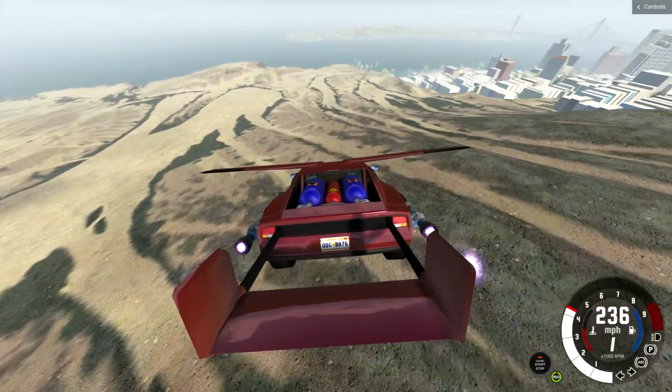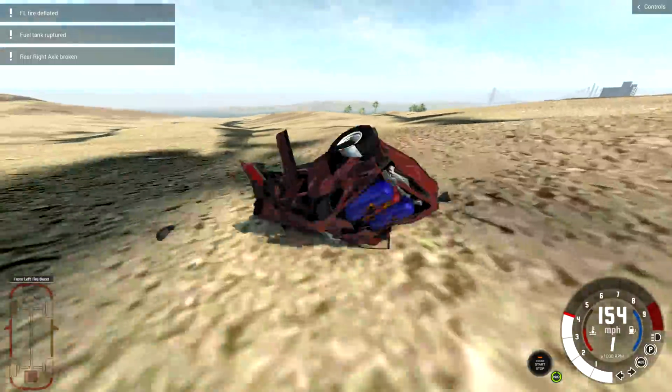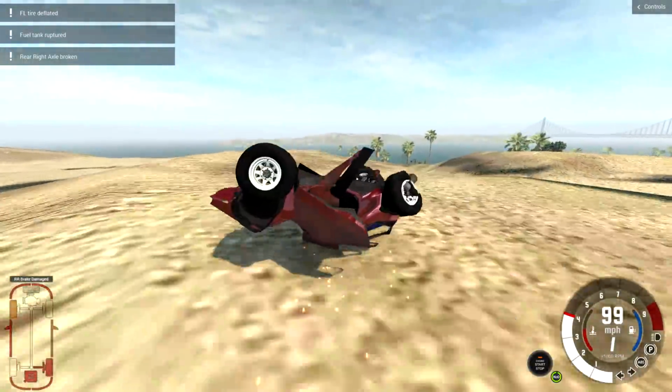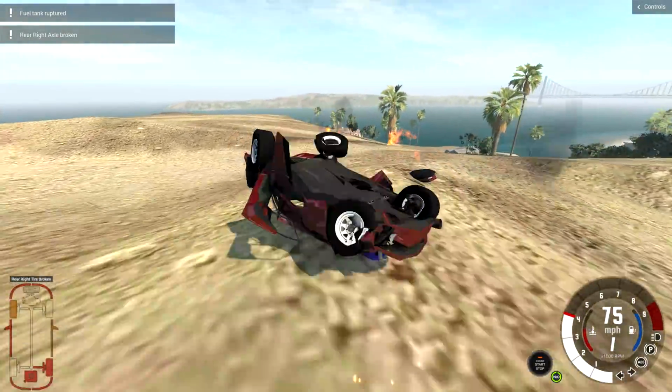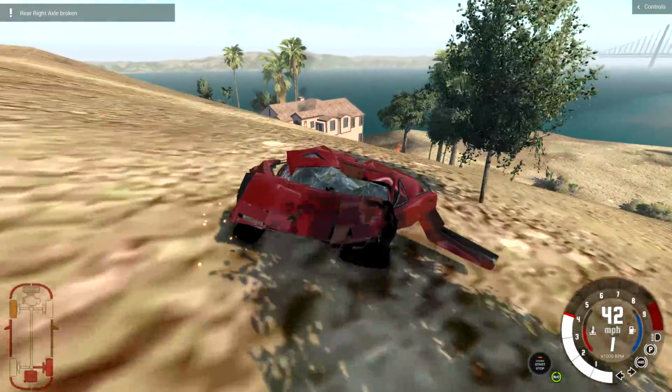Maybe it'll be like a really awkward landing. We'll see what happens here. So there we go. Yep, that's not landing at all. Like I wanted it to crash, but maybe not quite that much. I don't know where the wings went. I think they maybe still attached. I just thought they were doors because they were so ruined.